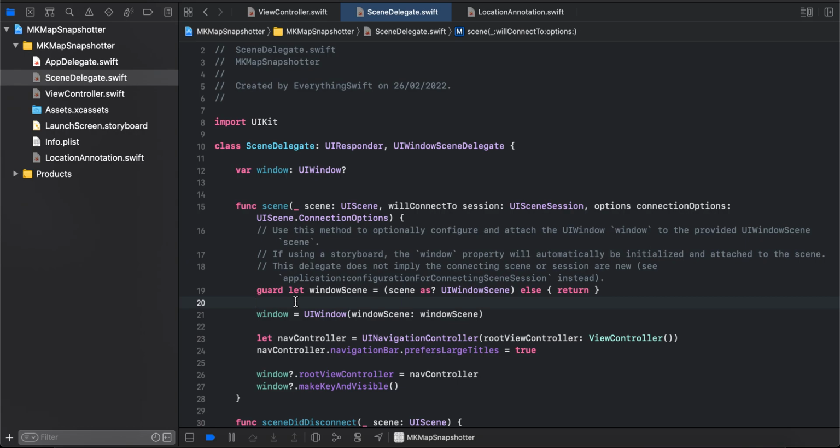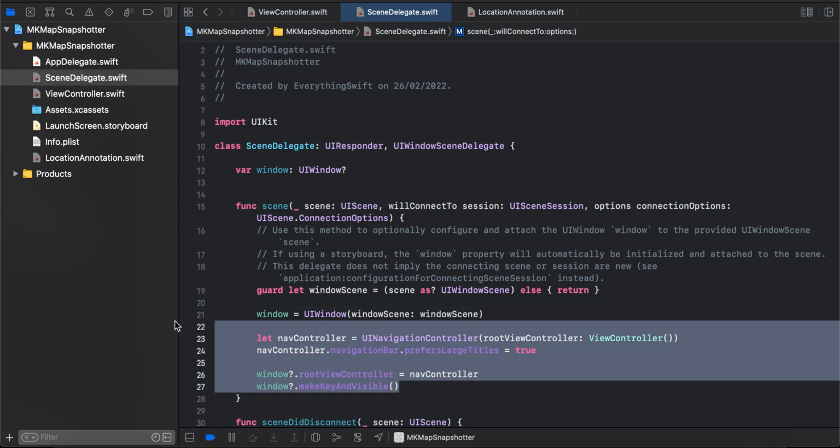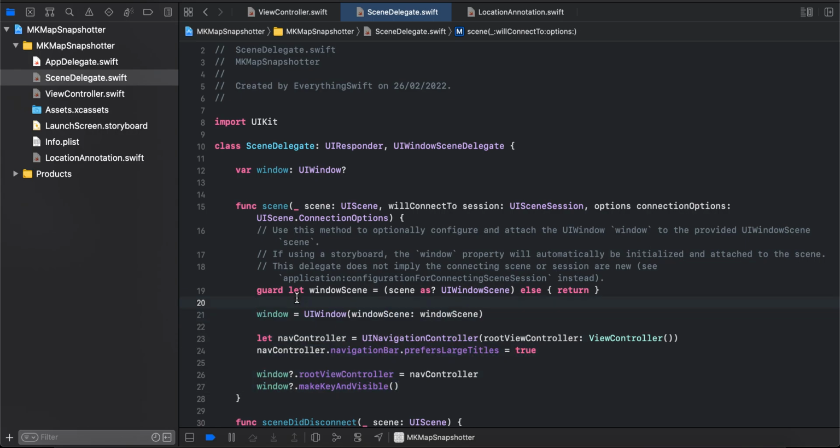So yeah, before I explain what MKMapSnapshotter is, I'll probably just explain the project structure here that I've already coded out for time efficiency purposes. I don't think you guys want to see all this kind of code. I think that would just save up some time.